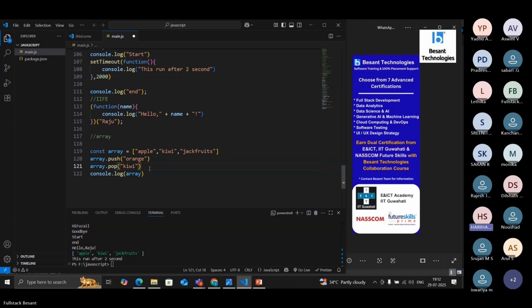Array dot pop. Okay. Opening braces after the array brackets, index value is 1 after closes.